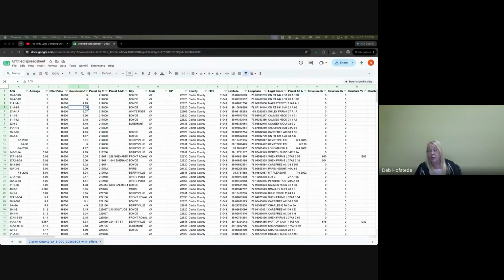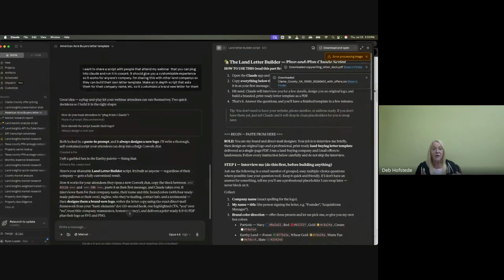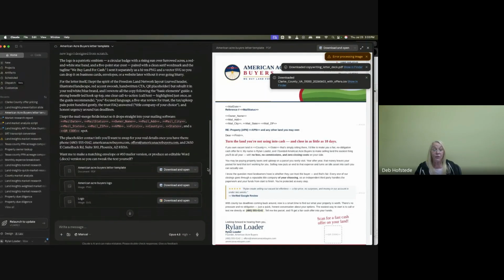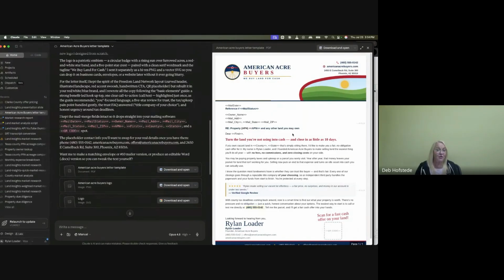Your campaign coordinator will help you ahead of time, as Rylan just said, making sure the variable fields on the letter match what is at the header of your CSV file. So if it's offer price, it says offer price. The reason we're particular about that is sometimes there are multiple addresses, especially with probate or trust things. So we want to have the exact one, and then we variable map it and send you a proof. If there's a question, like whether this is address number 1 or address number 2, your campaign coordinator will ask you. They don't just make assumptions on those types of things.